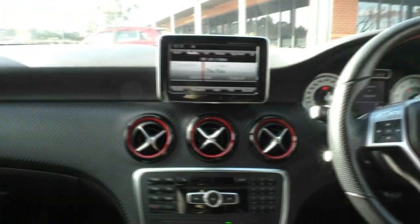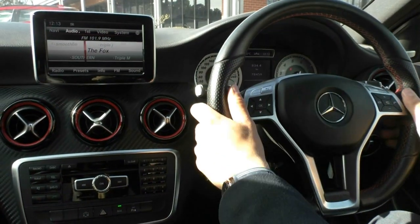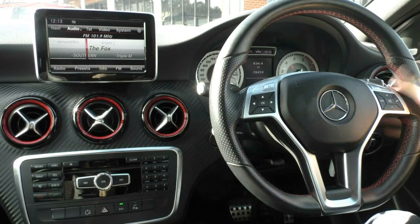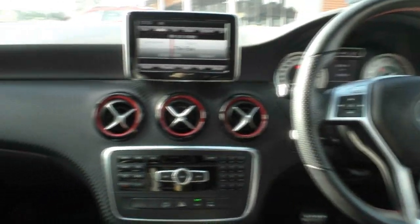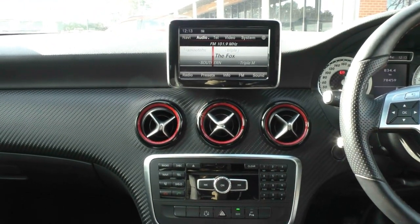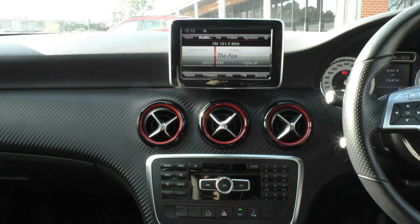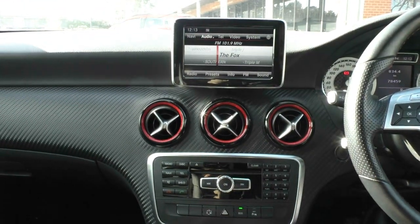One thing I didn't mention — the car does have paddle shifters, so being a dual-clutch transmission you can shift with the paddles and the shifts are lightning. Moving to the main screen, it has a reverse camera, Bluetooth, USB, AUX, and AM/FM radio. It's a really nice display that looks like an iPad stuck onto the dash, which looks fantastic.